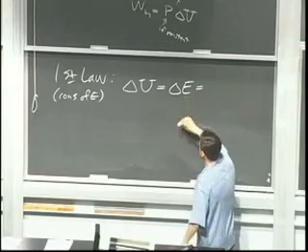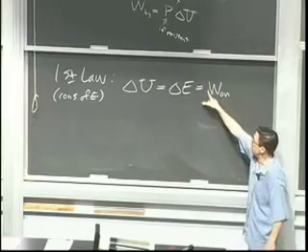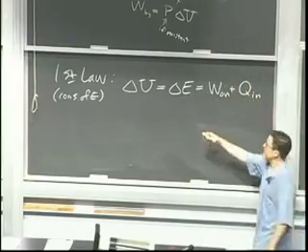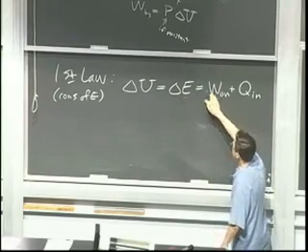So the change in the energy of the system, what is that? Well, it's equal to the work done on the system, not by, but on the system. They have a positive sign here, plus the heat added to the system, so heat in. I like to use an E to remind me that it's all the energies in the gas, which happens to be kinetic energy in this case, an ideal gas. And I like to say positive work on plus Q in.